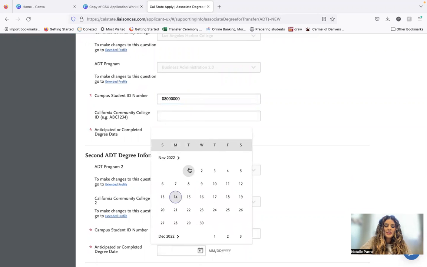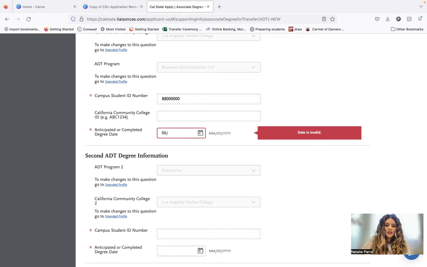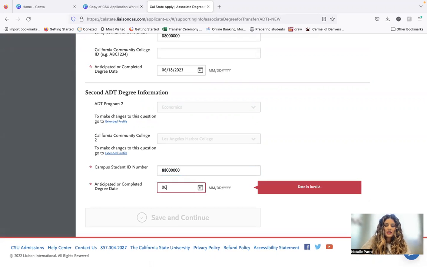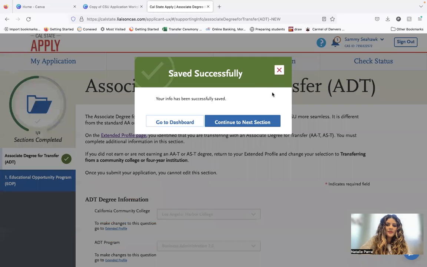Now, if you're getting the business degree and you're set to complete it by, let's say, June, you can mark it as so there. Your Harbor College ID number, again, we'll go for ADT number 2 here. So put that in. Let's just say for convenience, this is the last day of spring semester. Okay, and then you could choose save and continue.